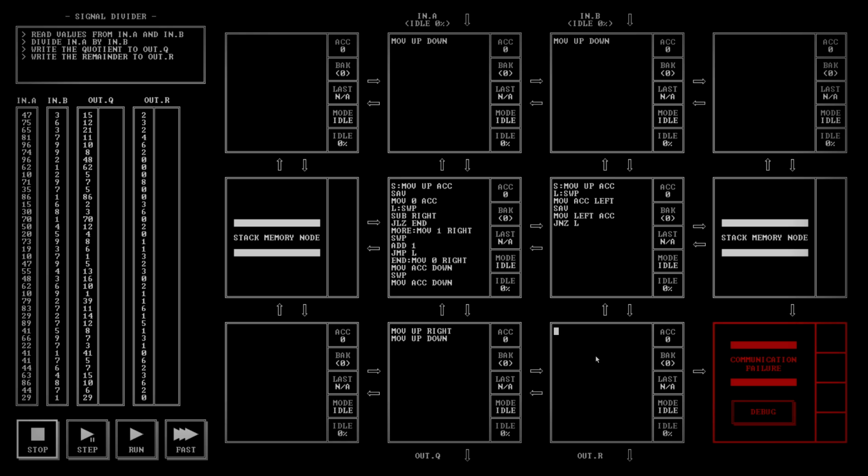So this one here is going to get the accumulator from, going to get the pseudo remainder from the left, move left into the accumulator, add, and it's going to have to add, so I'm going to have to get a copy of this. So move up to the accumulator, move accumulator down.